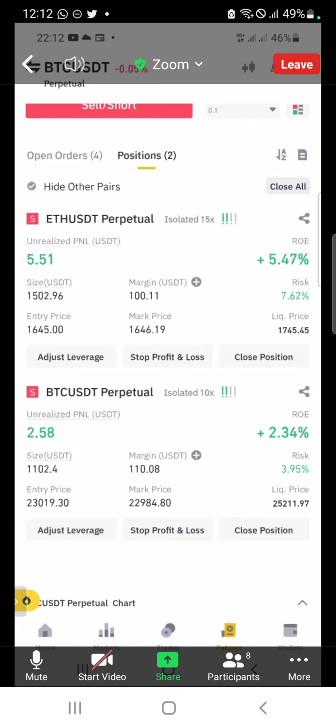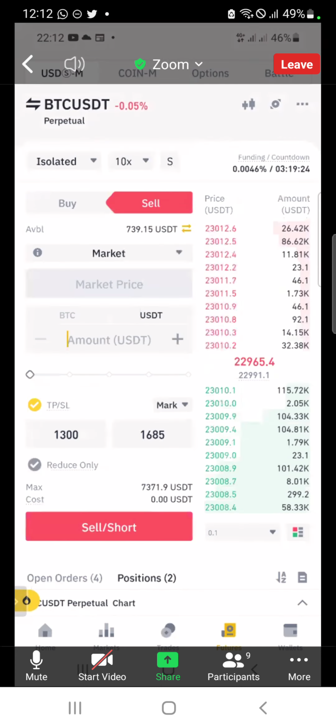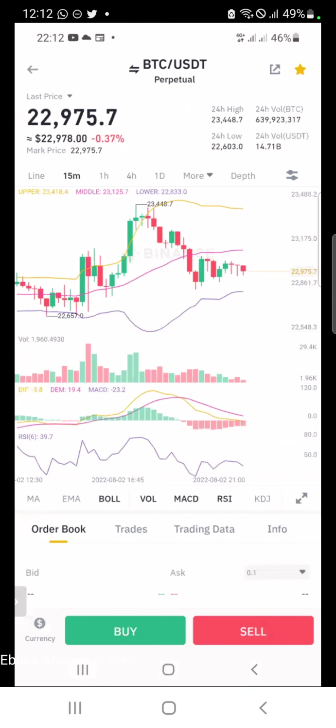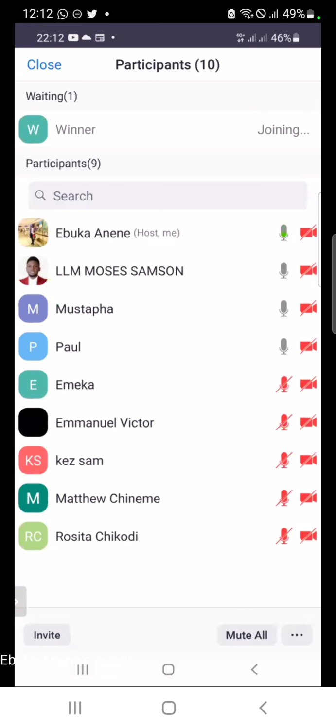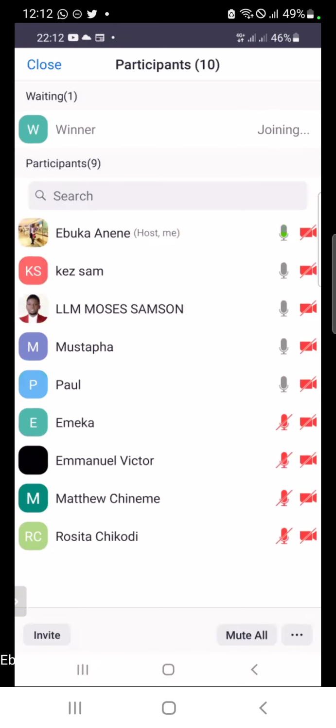Whatever I'm teaching you people, I use to enter this trade. I showed you people now, and it is from the Bitcoin market we are doing our analysis. So remember what I told you people, that by 1 a.m. the trade will be a massive profit. Now remember? Yes, it is.